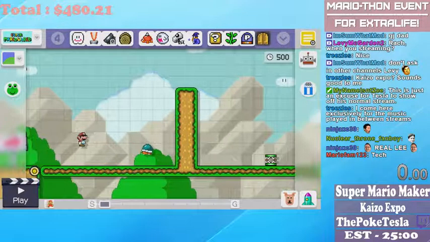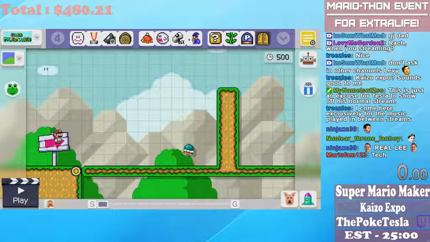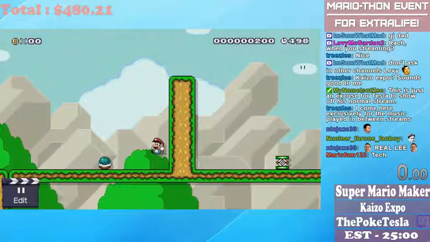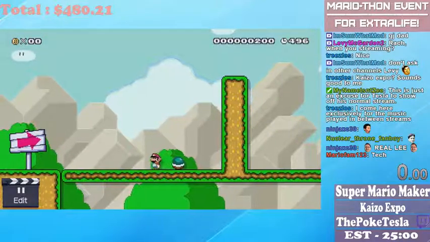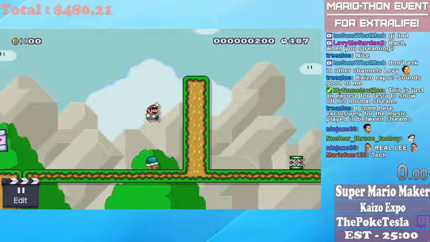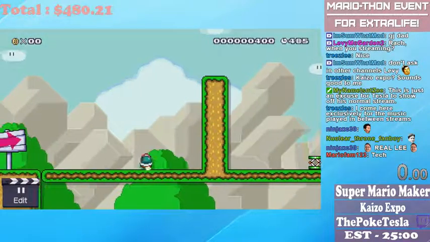So guys, I'm going to start off right here, and now you see this shell, and you see this platform, right? And it's like, oh, maybe I can get up there, right? If you see this in a level, you're like, what do I do? You see this shell, you see this wall, you can't jump up there, that's for sure. You're trying to jump up, you can't do it, so what do you do?